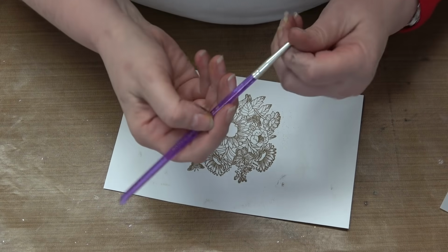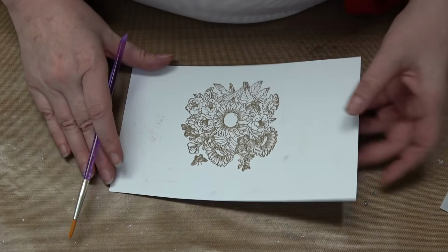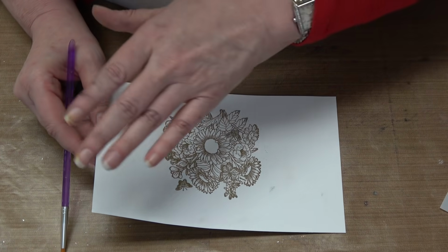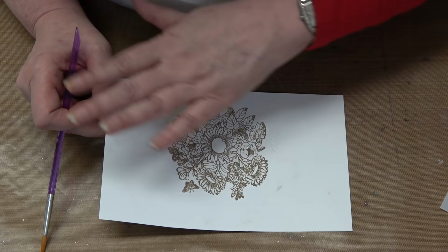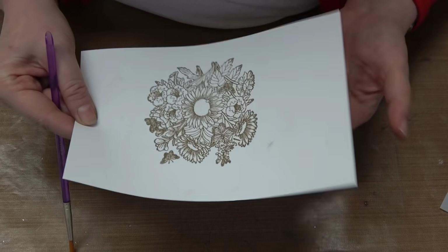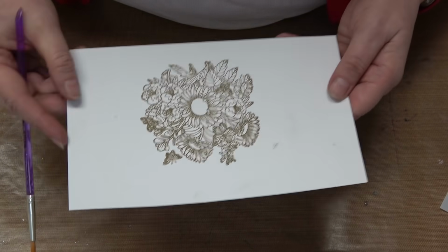And if you want to take a static mat to do that, an embossing buddy. If you want to make your own embossing buddy, what's an embossing buddy? It's this little pouch that has like a cornstarch in it, and you wipe it over your paper before you put down your embossing, and it takes the static away, so you don't have any extra little embossing powders. They're like $5.99. Or take a pair of pantyhose. I know, it's hard to find pantyhose, right? Nobody wears them anymore. Take a pair of pantyhose or a pair of knee-high pantyhose. Put baby powder, cornstarch, whatever in the toe. Cut it, turn it, fold it into itself, turn it, fold it into itself, and then rubber band it. And for nothing, you have made your own embossing buddy.